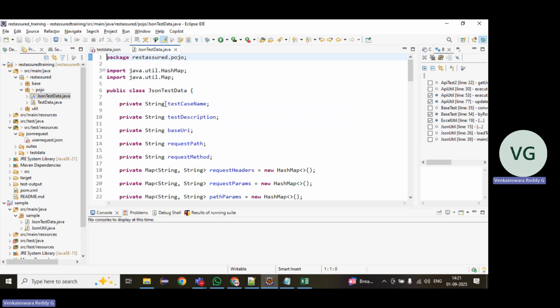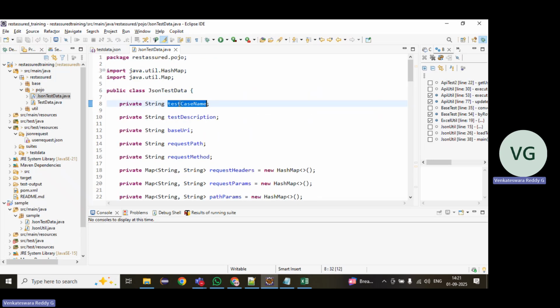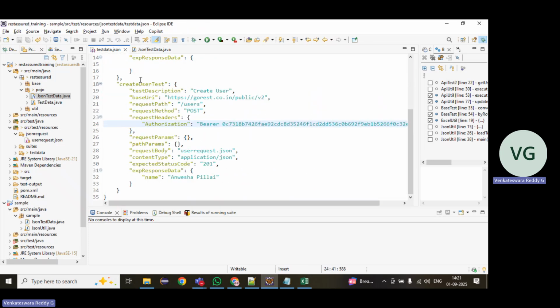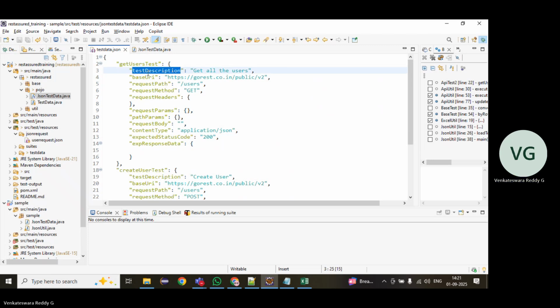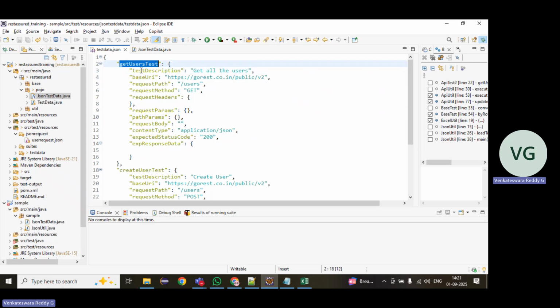But here, make sure that the data types we are using are string, and name. Make sure this variable name is the same as here. The same name we have to give: test case name, test description. Test case name, currently we are mapping this one. This will map automatically.